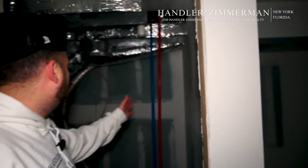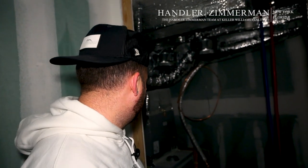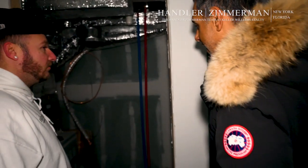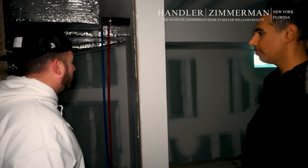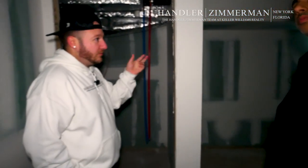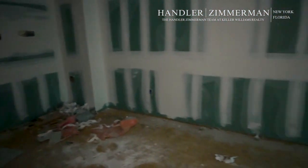You'll have the boiler on the wall — I'm guessing like one of the Navians or something like that? Well, I didn't want a Navian because we're actually going to do a tank over here. With the Navians you just don't get consistent hot water, whereas with a tank you have that reservoir — 30, 40, 50 gallons of hot water ready. And the hot and cold air all come out of the same ducts, right? Correct — one duct run for everything. And this is just going to be family recreational space or whatever they want.